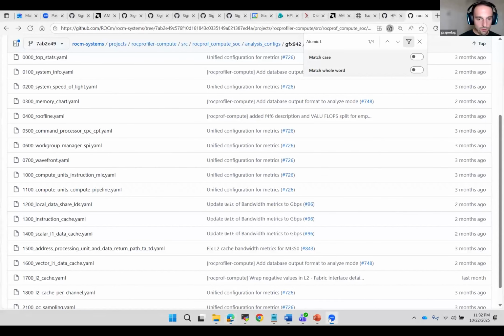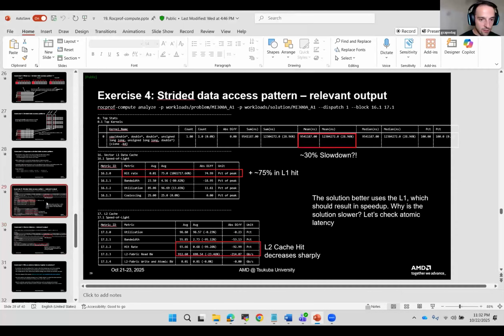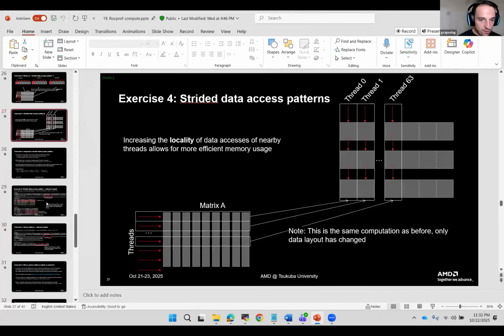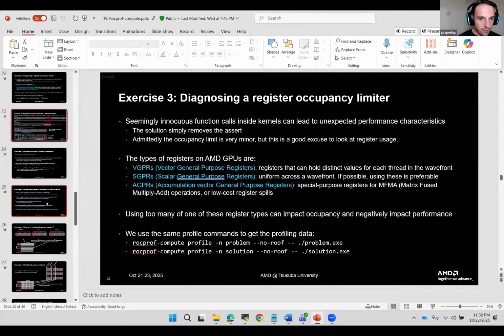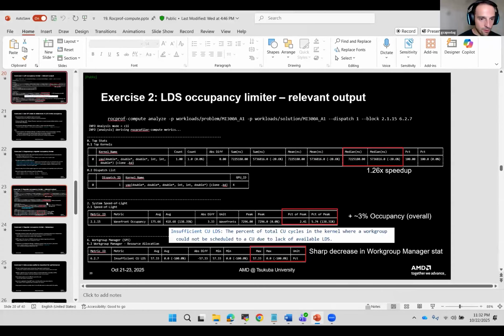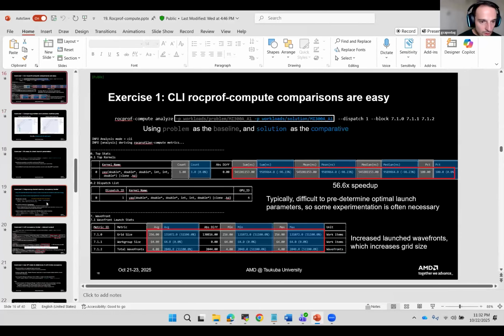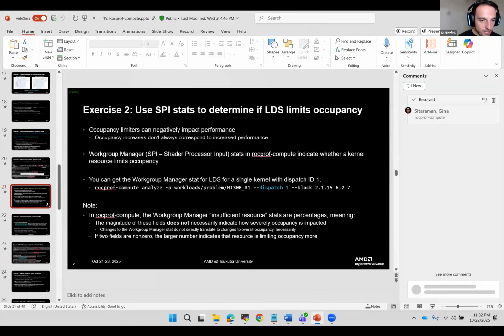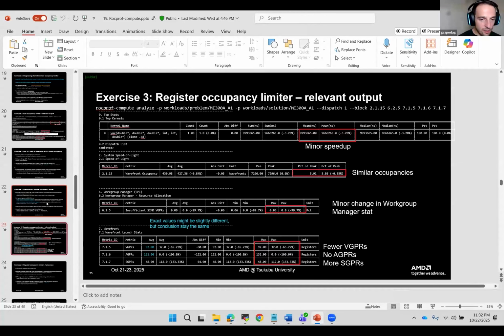So the latency is, sorry, let's see. I think it's the memory. Hold on, sorry, I'm looking at the block.